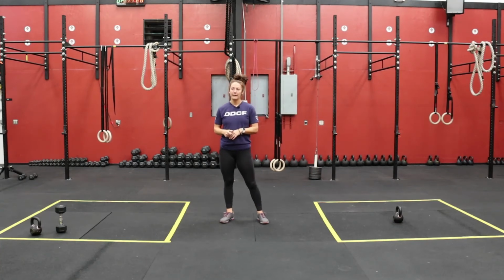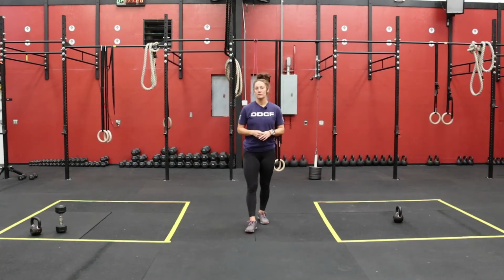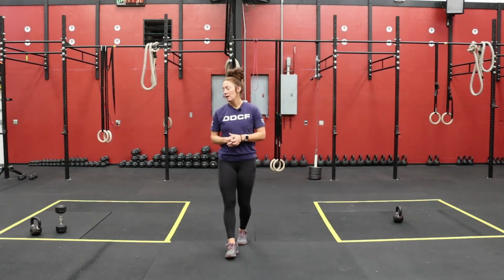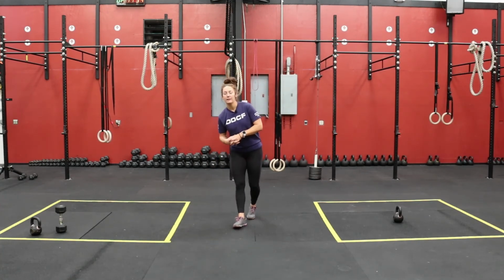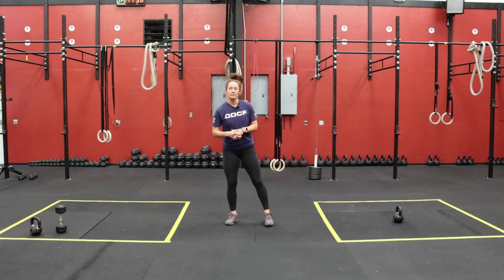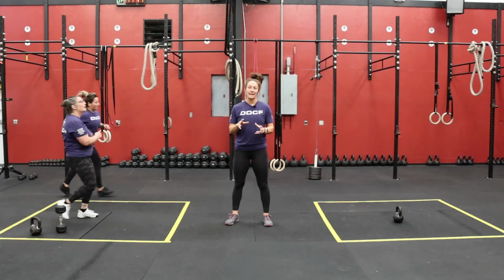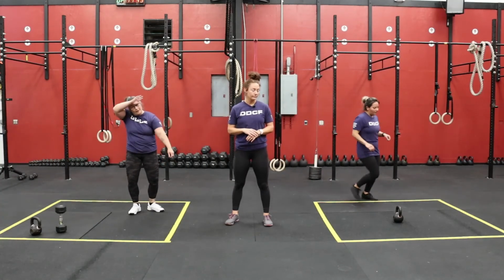Again, about 1 minute for this 200 meter run. You'll see that that will be enough for you to get moving here, find that distance or that space that you need, or movements that you are going to do instead of the run today.